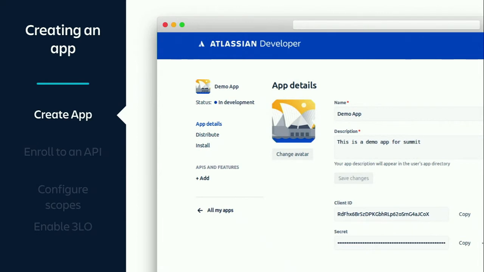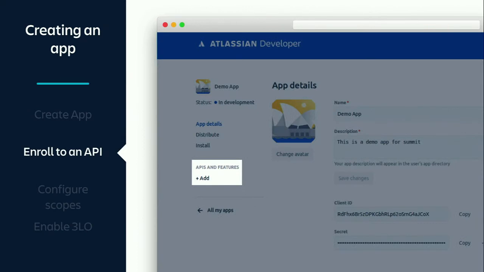And now that we have an app, the rest of the flow can be completed pretty much manually, even using the browser, using some command line tools, and that's actually what we do in the example. So once we have an app, we have to specify which APIs the app can access. So in the app sidebar, we have this little Add APIs and Features tab.